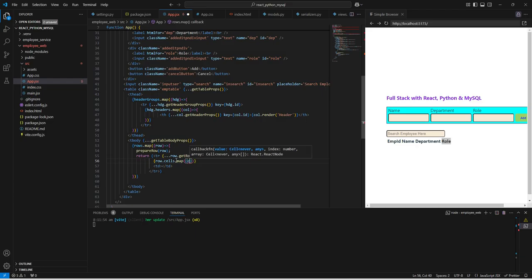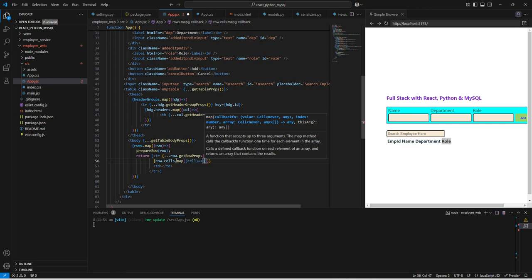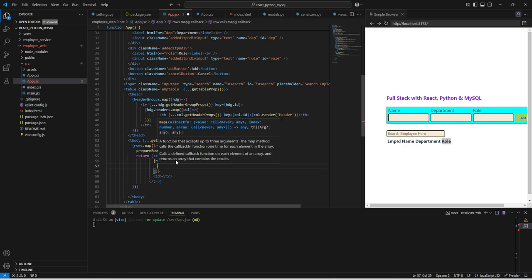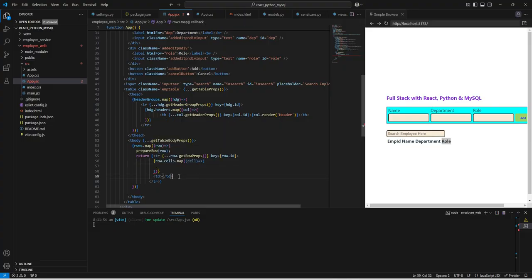There is a cell and we are going to render the cell inside this td, and inside this td we are going to use the cell related property getCellProps, and here we can add some key, let's say cell.id. Seems good.